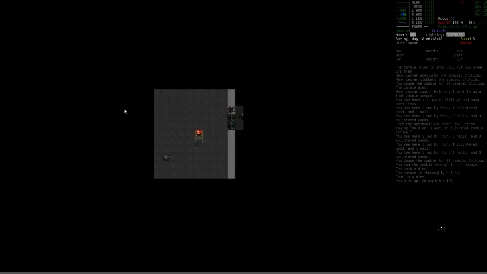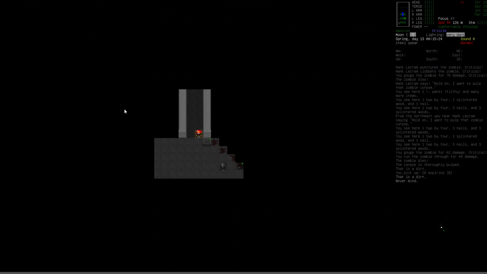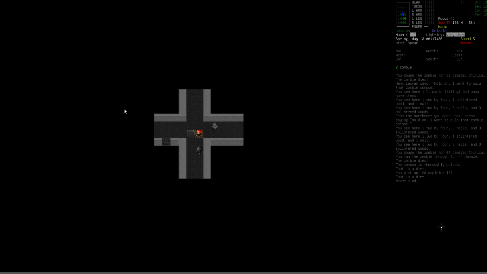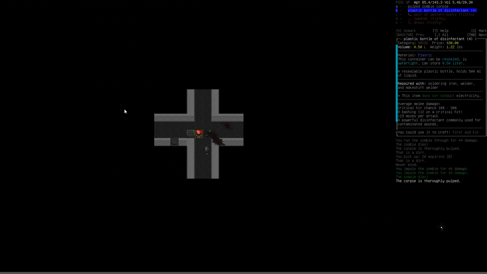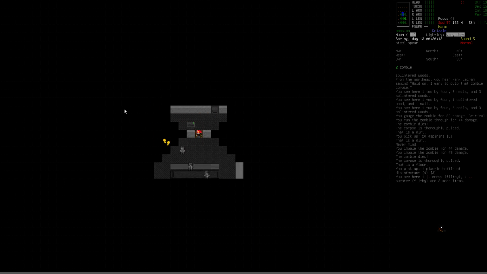It's useful to have. Now, like I said, if we manage to find a pool anywhere in here, that would just put the capper on it, and this would 100% be where I'm going to set the base up. Don't know if we're going to get that lucky, though. Disinfectant, thank you very much. Definitely zombies in here.